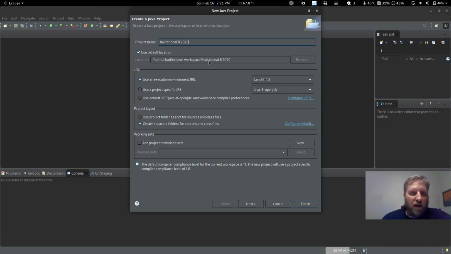Notice that it puts it in my Eclipse workspace folder. That's going to maybe come up later, like when I want to submit programs using PC Squared, this is the folder I'm going to go to as my home folder. Then my Eclipse workspace, and beside that you'll see an SRC folder standing for source. I'm just going to click finish now.